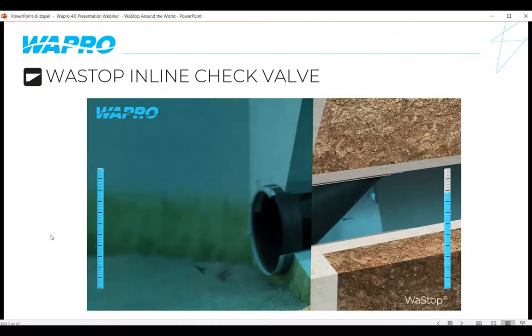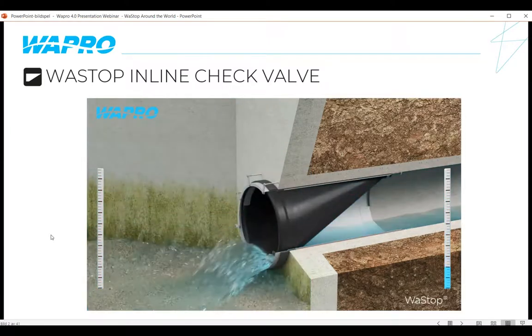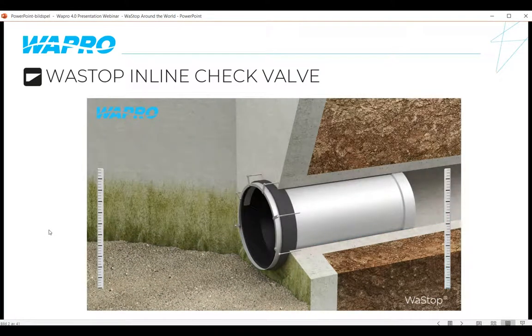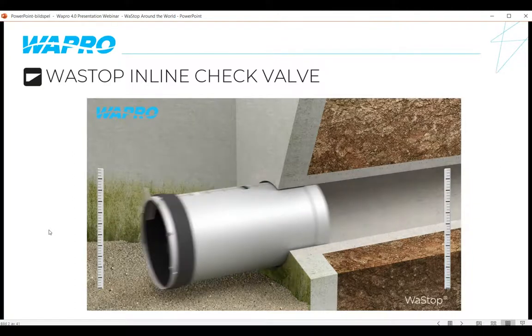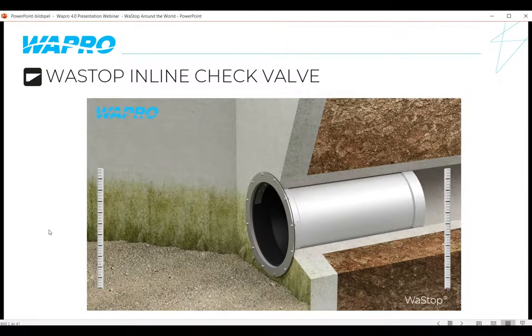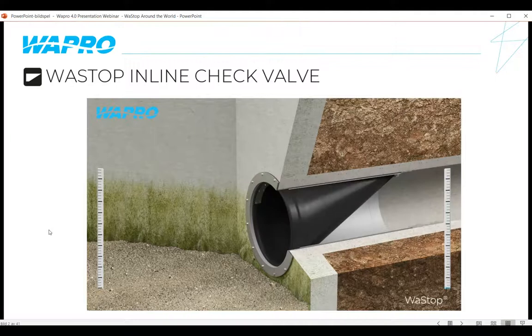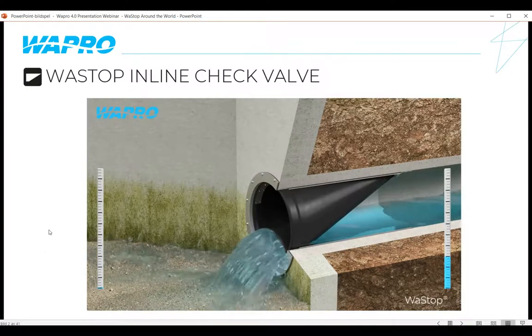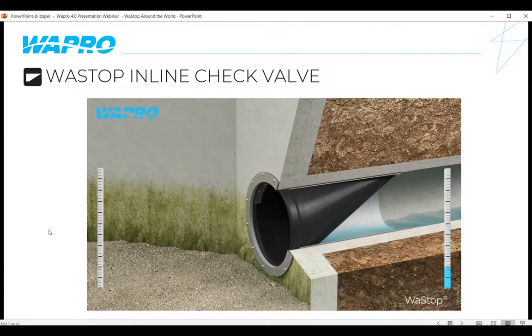Standard valves take up to five metres of back pressure; we can do up to eight metres if required. The valve still opens underwater in submerged applications — the membrane will pop open and allow flow through as long as upstream pressure is higher than downstream pressure. That pulsating flow helps keep pipes cleaner both upstream and downstream over the 20-year life expectancy of the valve. We do different configurations, both the slide-in installation type and flange applications in many shapes, sizes, and configurations. A valve can also be installed in reverse — on either the inlet or outlet side of a chamber.